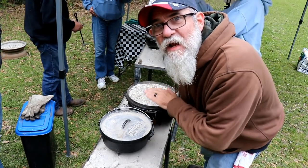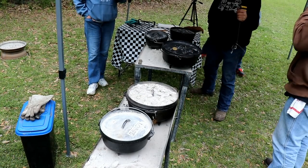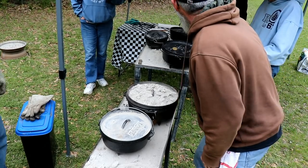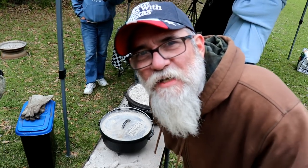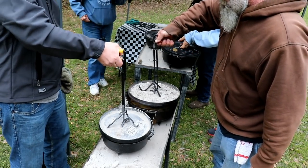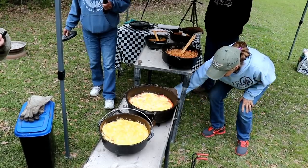We're at the point that we got everything made. Take two. We're ready to take the tops off. It's too cold to do that. All right, we're going to go down the line. We're going to take the Dutch lids off because the Tex-Mex dinner is ready. All right, Jake, let's go. Everybody take your lids off. We're going to go check everybody.